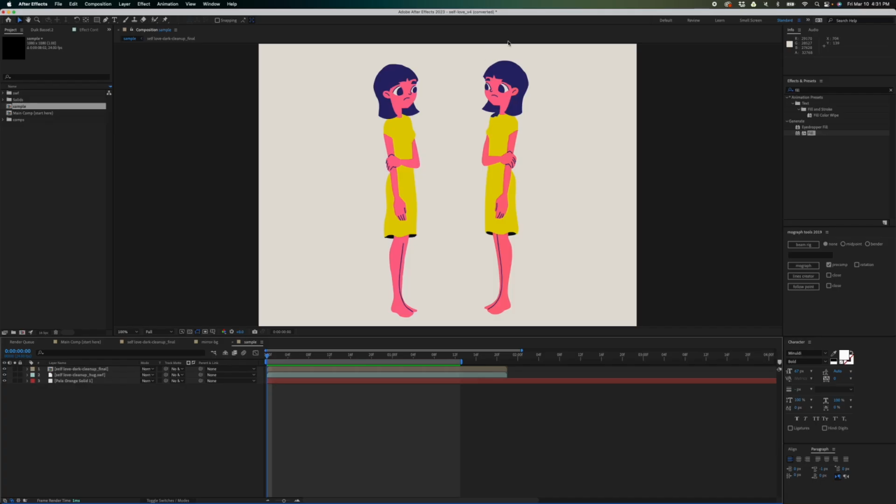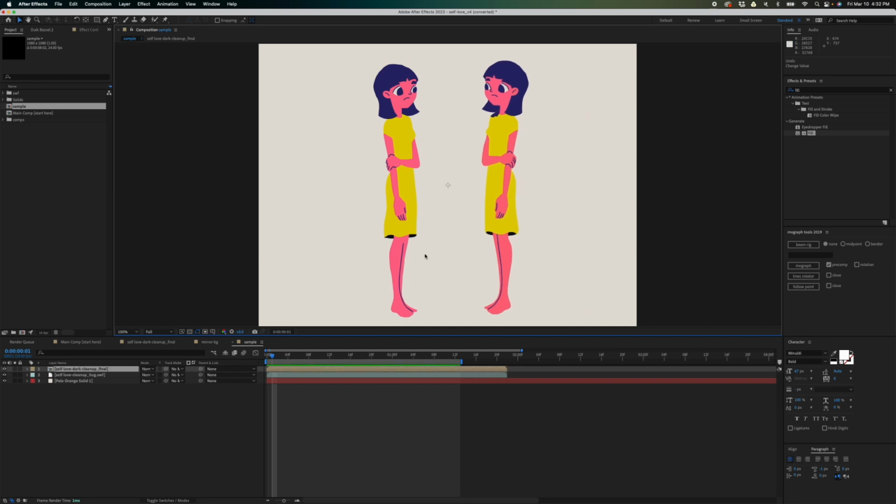So we have a problem that we need to solve. I just now created a new comp, renamed it to sample, just to illustrate the problem. So the problem is this, right? This is the mirror version. And if it's a comp, the way we imported it is using the advanced layer. But for the hug animation, since I don't really need to change the color, I decided to use the SWF method in importing it, because I don't really need different layers for this. But we have a problem.